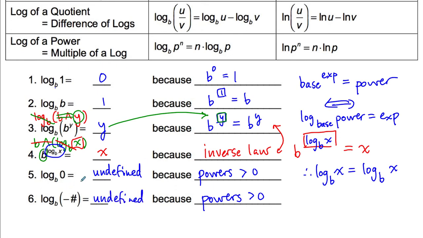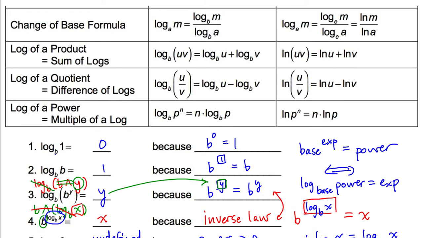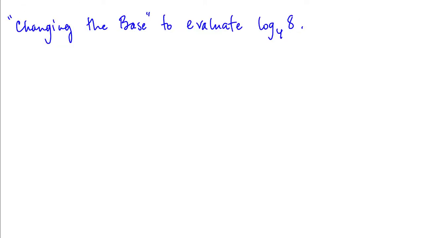So a lot of going back and forth between the exponential and the logarithmic form will really help us understand these. Now I want to talk about these next 4 logarithm properties, and I really want to talk about them from the point of view of something we already know, exponent properties, or the exponent laws. So the first property or law is the change of base property, and we're going to use it to evaluate log base 4 of 8.